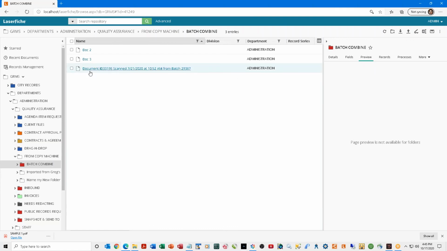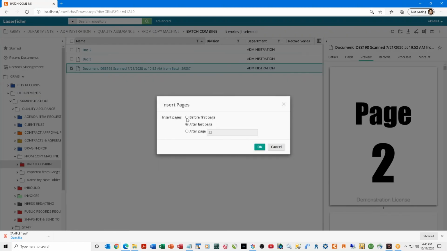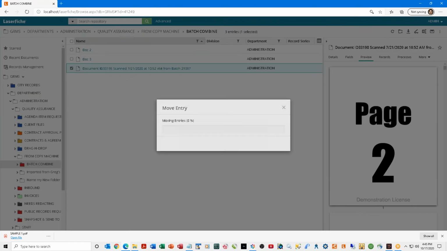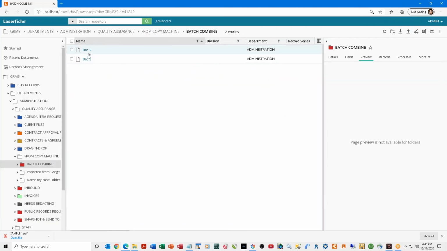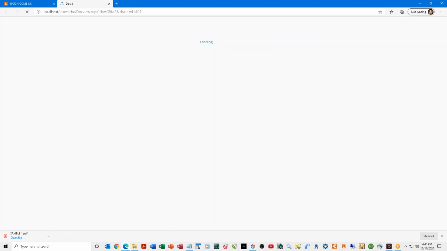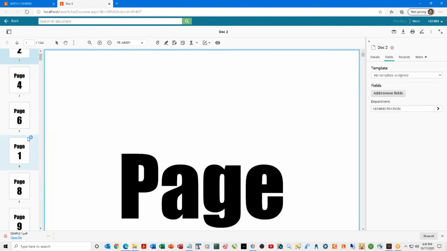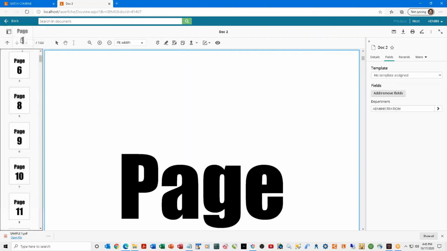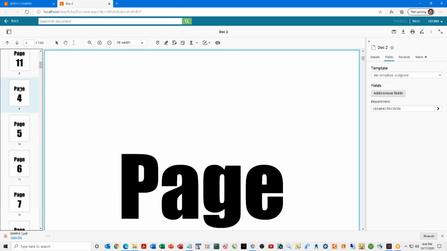And it removed the empty document that was there. I'm going to do the same thing for this. Drag it up and in there, okay? I'm going to insert this before the first page, okay? Very easy enough to do, right? So now this one document has all those pages combined into it, okay? As you can see, they're a little bit out of order. I can grab this thumbnail here and bring it back up to be page number one just by moving it to the top, right? 1, 2, I don't know what happened to 3, but I'm sure it's in there somewhere.